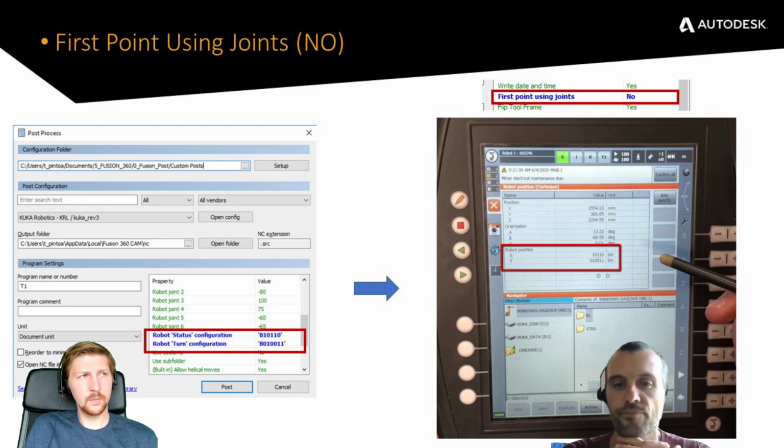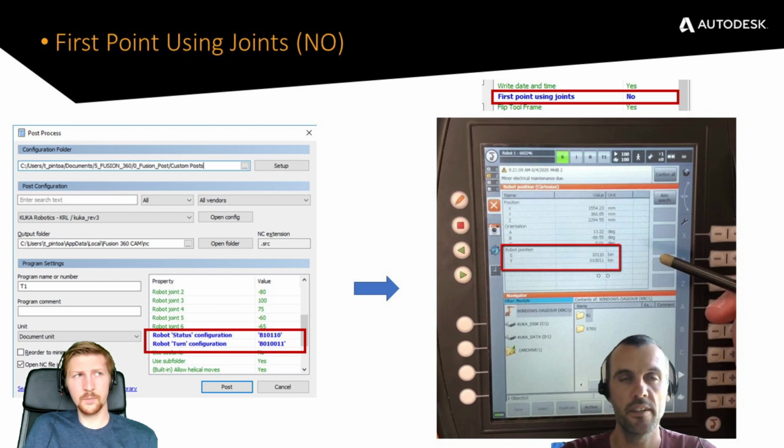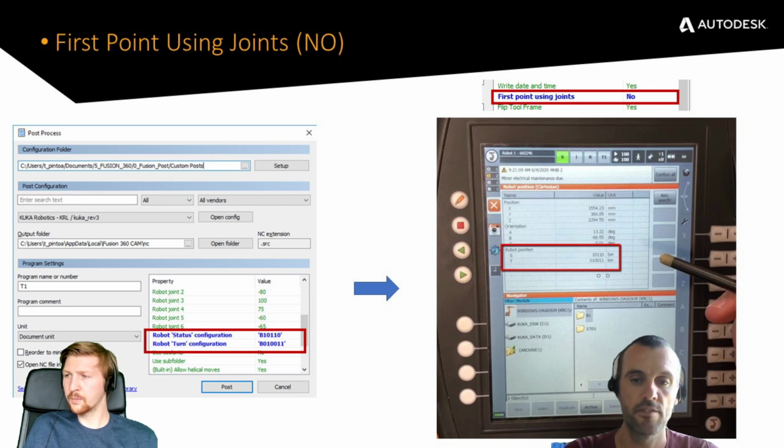Yep, here we go. So if I say first point using joints no, which people can, the robot will go to the first toolpath point. Because robots have 6 degrees of freedom, so 6 axes, and the reality is if you're driving a 3-axis toolpath or even a 5-axis toolpath, you don't need that number of axes. The robot can have a slightly different posture than you anticipated. So it's a good idea to define the robot configuration, what you can see on the screen there. Again, you can drive the robot to the posture you want, the position you want, read status and turn, input that into your post-processor options, and then post-process and run that job. The next slide will show you exactly why it's important.